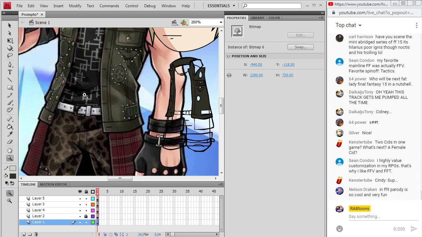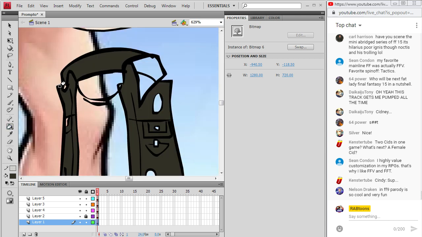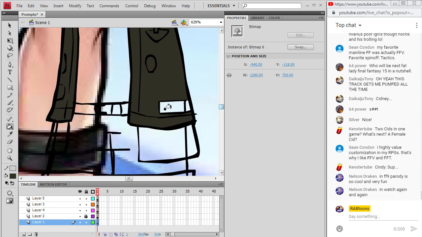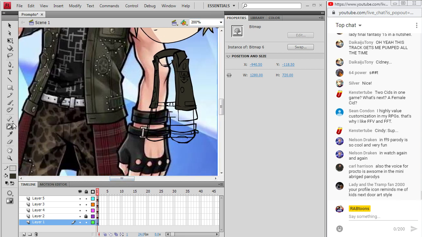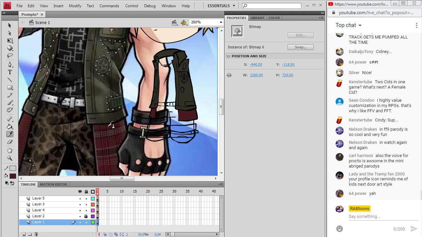So, a fact I mention like 50 billion times a stream is I am colourblind. So I do not pick colours very well if I'm picking them myself. So what I tend to do is I will use the model's colours as much as possible.